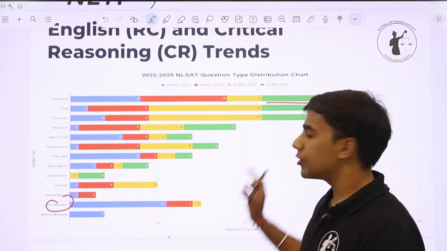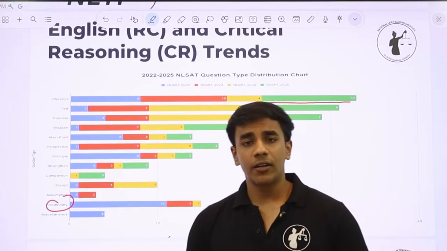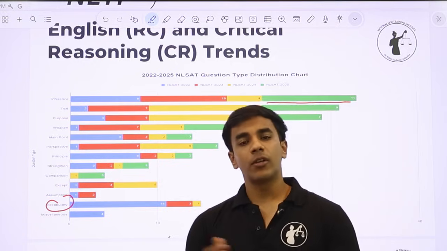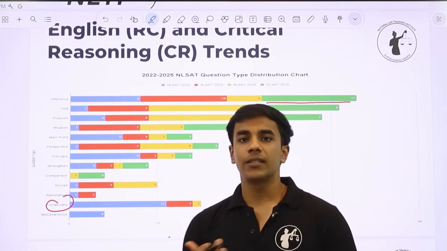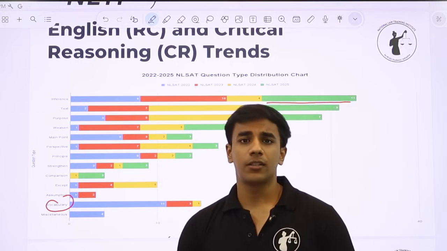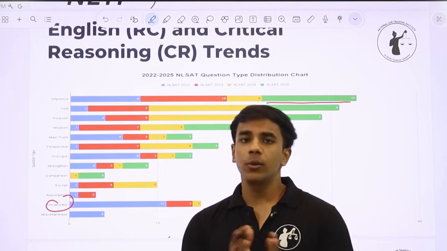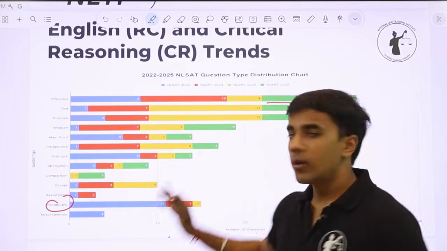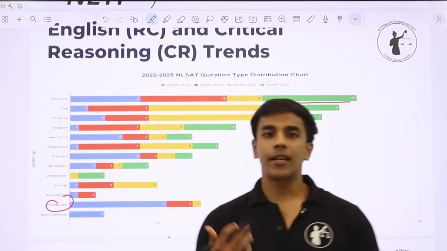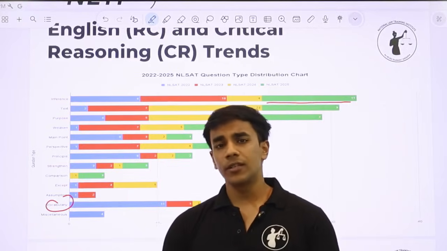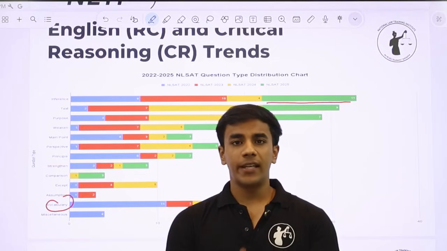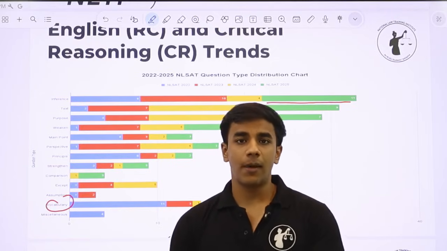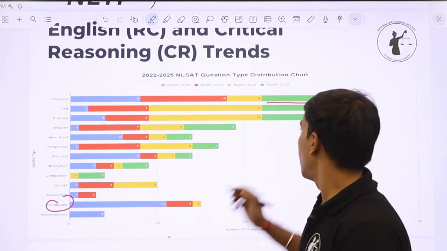Almost 11 questions were asked indirectly or directly from this concept called inference. It can be either very direct, that what is the inference drawn, but it can also be disguised in other words. But what the paper is actually asking you is what your primary inference is. Text based, again around 9 questions were text based. Text based means directly from the passage. आपको बस अच्छे से passage read करना है. You have to be very attentive while reading the passage, and you have to know clearly what is written where in the passage to answer the text based questions.